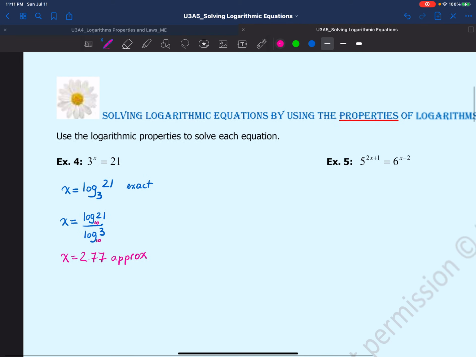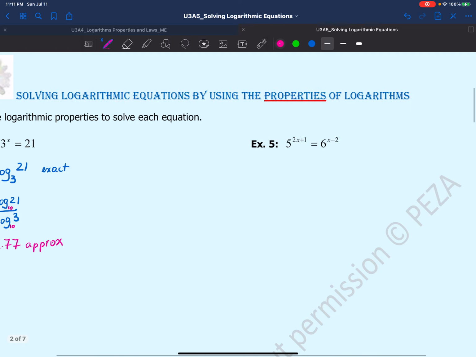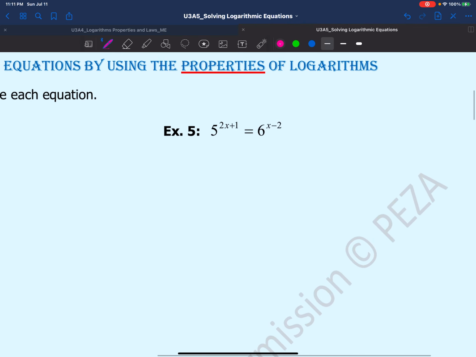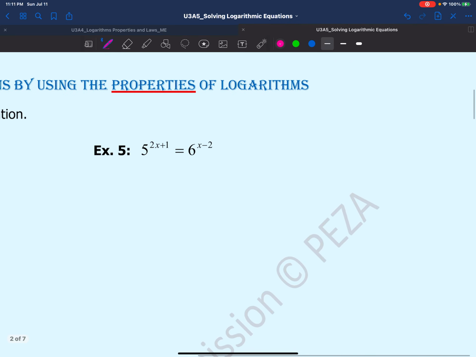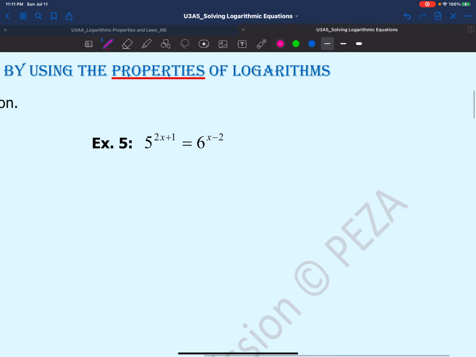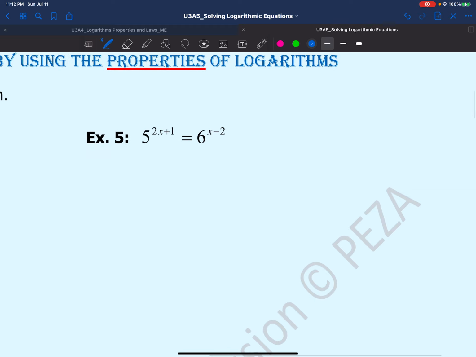Now, the equations with log properties are different actually in terms of the variety of solutions or paths that you can follow in solving them. So various forms of the equations or various arrangements of terms in an equation may require different strategies to solve them. So we're going to try to go over as many examples as possible.